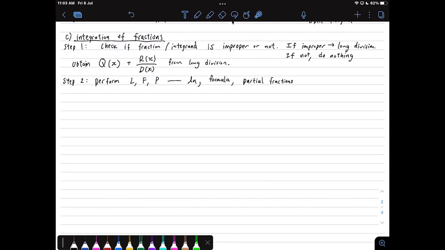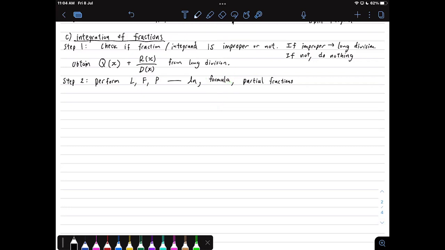For formula, it will also involve a few more formulas that I will be mentioning. Sorry, I need to make a correction. Formula does not refer to the 1 to 22. Sorry, I take that back. Formula is referring to 4 more formulas that you need to know that are available in the MF26, those involving the fractions. So let's just list them down.